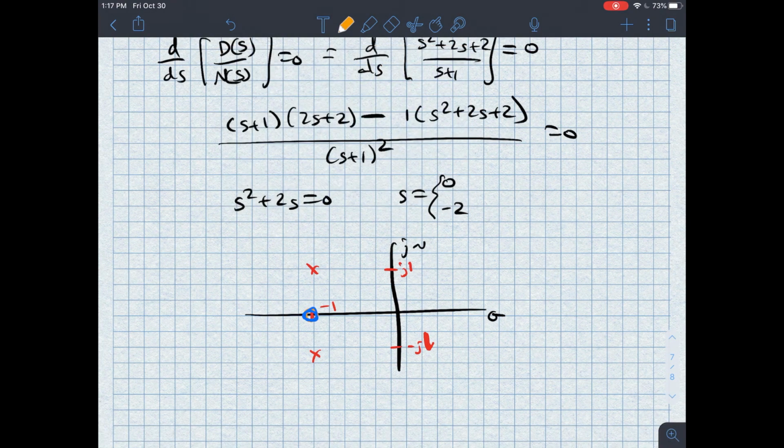Filling in details, I know that the real axis is the asymptote. I also know that any paths on the real axis have to be to the left of an odd number of poles and zeros. That happens starting at negative 1, and it never stops. There's nothing else which triggers my condition there. And then I look at the possible break-in or break-out points, and I look for a point on my path which will work. The only point that I can see on my path that will work is the point negative 2. And so I've got these little poles, and one pole will take a path which goes from the pole to the 0, and the other pole will take a path which, as it crashes into each other, will turn left and go off to negative infinity.